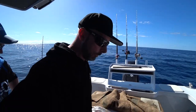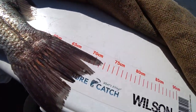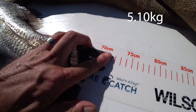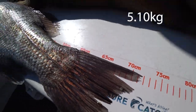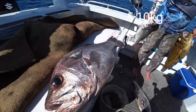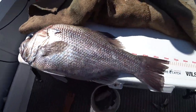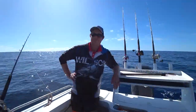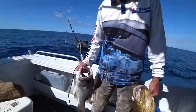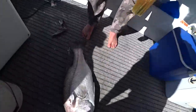So I've just had that one drop out a bit wider here and picked up some absolute cracking pearlies. That big comet. Just throwing the biggest pearly on the brag mat. 72 centimetres, that one? Just on 72. Just a fraction on that. Beautiful fish. Look at that. Good work, mate. Thank you. How good's that? Let's go do it again. You ripper. How you going there, Foxy? I'm waiting to throw these in the esky and get down again.